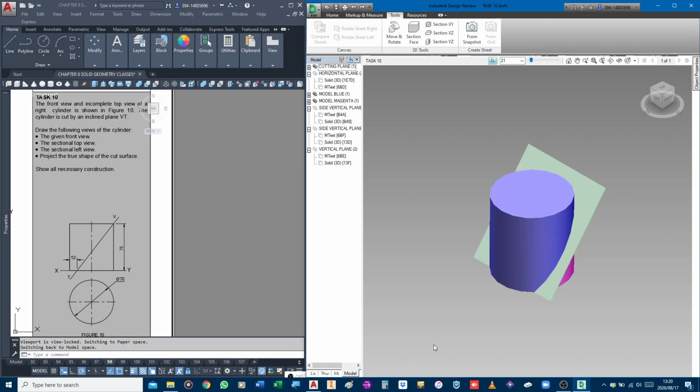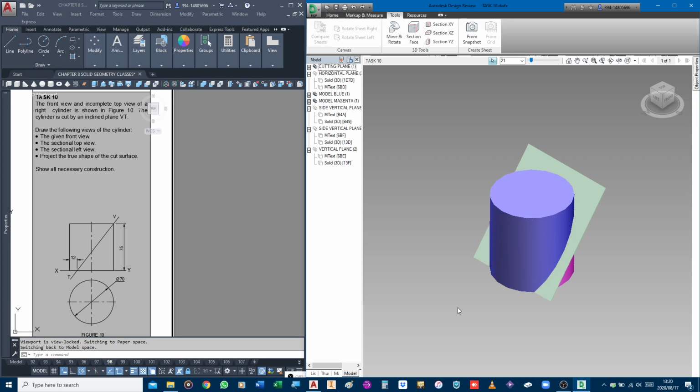Good morning, grade 11s. Today we are working with cylinders and cones, which now is a solid with a circular base. In the case of a prism, it will be called a cylinder. And obviously with the cone, if you think about an ice cream cone, it has got a point on the one side and a circular base on the other.